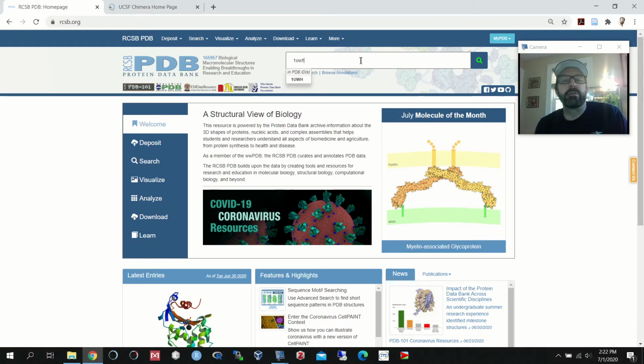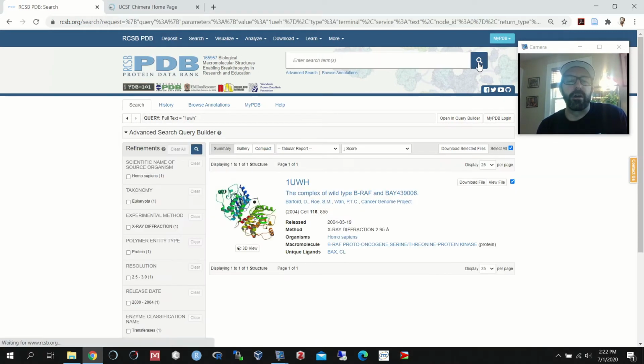All protein databank entries have a short, what's called a PDB ID. It's usually a number followed by 3 other characters. These can be letters or numbers, these remaining 3 characters. It's never more than 4 characters long. Now if I search this, I have a complex of wild type or essentially human BRAF and this drug called sorafenib. And I can download that structure.